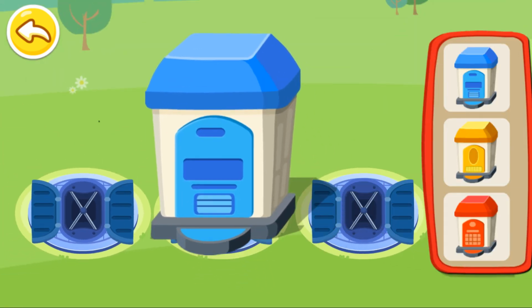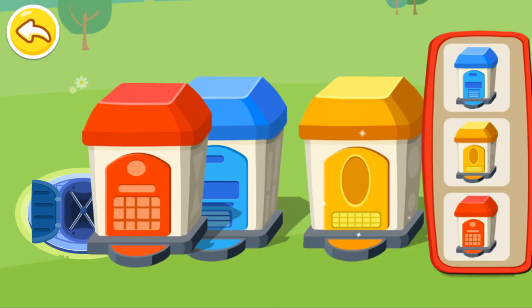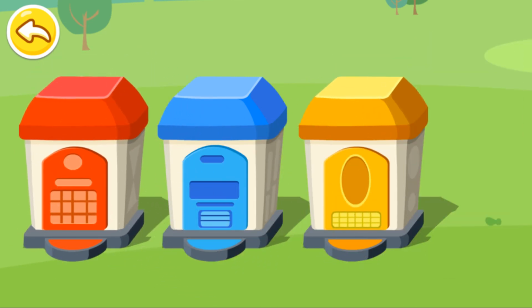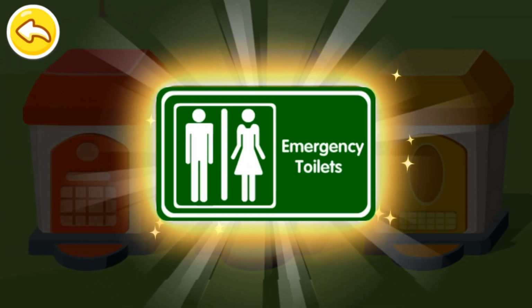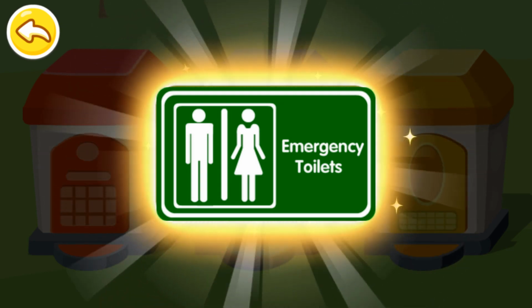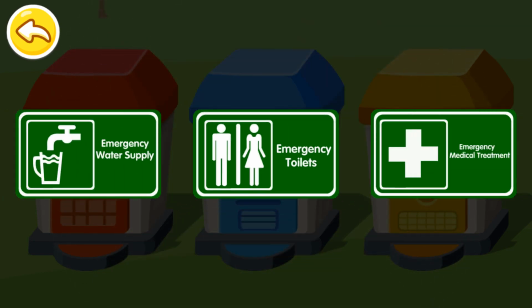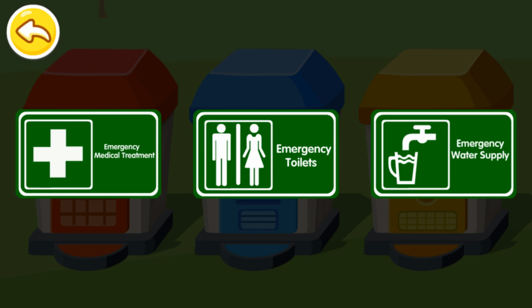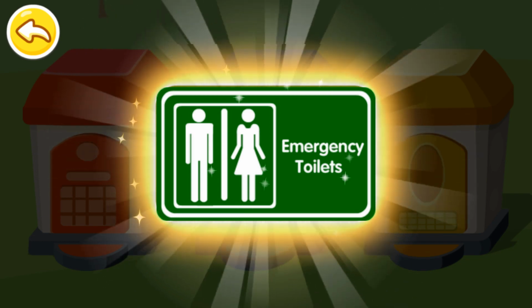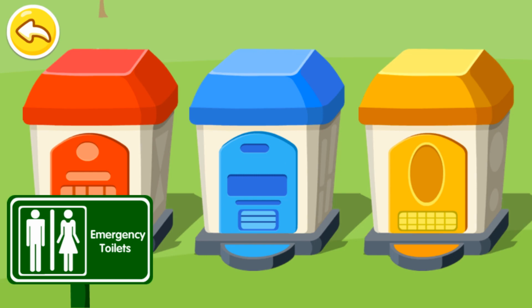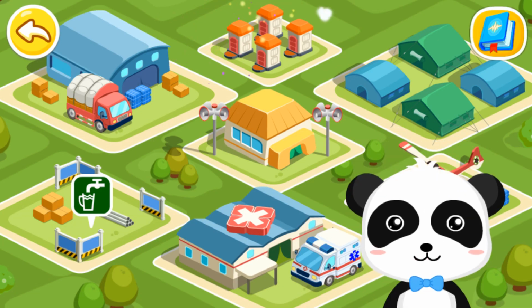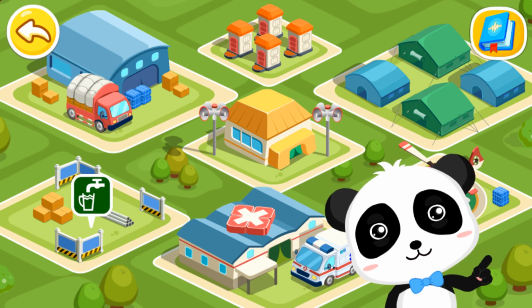And choose your favorite case. Blue. Yellow. Red. Wow, you have chosen a pretty one. You can use this emergency toilet. What is the sign for the emergency toilet? Yes, that's the sign for the emergency toilet. Wow, an emergency toilet has been built.